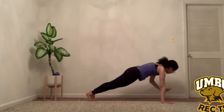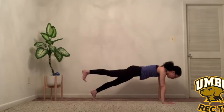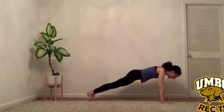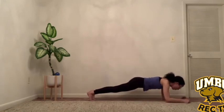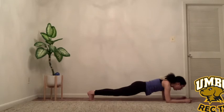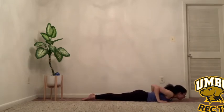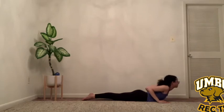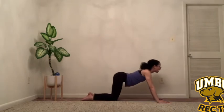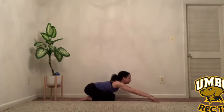Shoulder, shoulder, shoulder, shoulder. Lift, lift, lift, and lift. Find your forearm plank and hold for 5, 4, 3, 2, and 1. All the way down to the mat, hands under shoulders. Deep breath into baby cobra, chest lifts. Exhale to child's pose or puppy pose, and take a breath or two here.